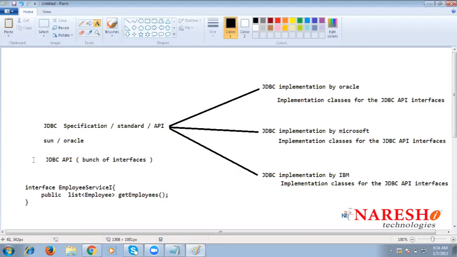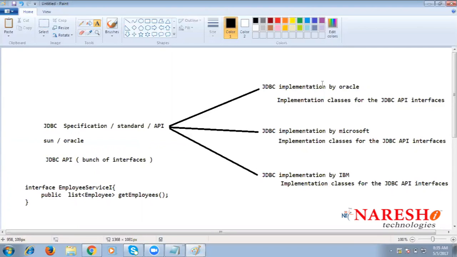The same story here. In the JDBC API, there's a bunch of interfaces available. Those interfaces have some methods, but they are implemented by the vendors. When the vendors implement them, they implement them in their own way, the way they feel convenient. So this implementation part is non-standard. There is no standardized approach. No doubt, all of them implement the JDBC API, that is perfect. But the internal logic of the implementation is not standardized.